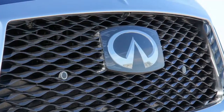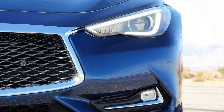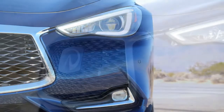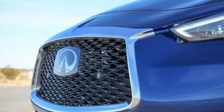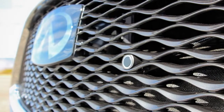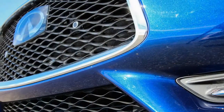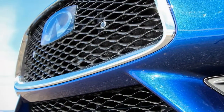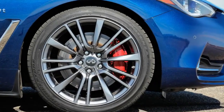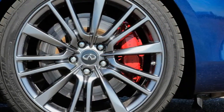Q is for quick. First of all, this coupe is quick. We clocked a 0 to 60 mph time of 4.5 seconds, the same figure we achieved in the Q50 Red Sport 400 sedan and a full 1.5 seconds quicker than the first G35 coupe we tested back in 2003. Furthermore, with all 350 pound-feet of torque available from 1600 to 5200 revolutions per minute, a healthy supply of thrust is always readily available, with just a whiff of turbo lag. On more than one occasion while cruising at 30 miles per hour or so, we induced wheel spin by hammering the go pedal.